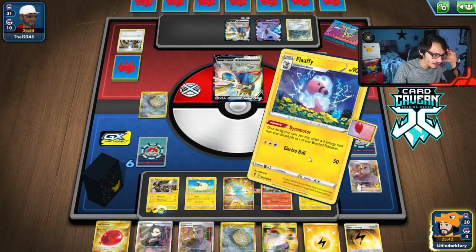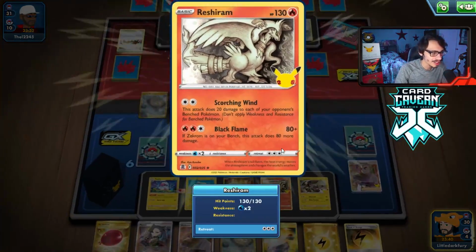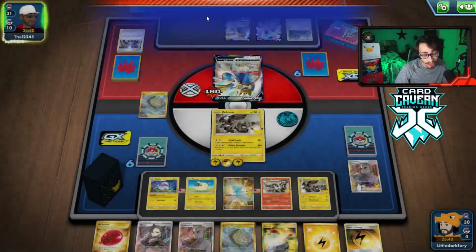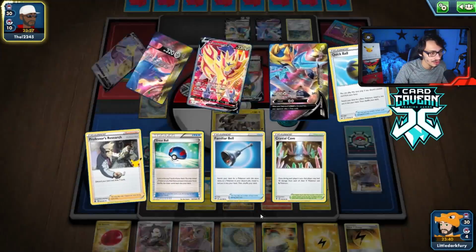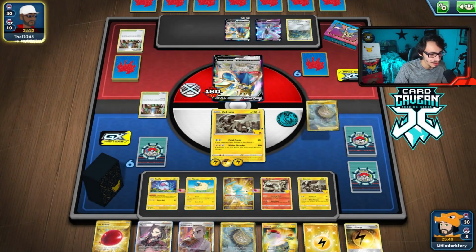And White Thunder. Be nice if we had a way to tackle Reshiram in this matchup. Just because Black Flame, you know what? It could KO Zacians in one hit, but there is no way to do that. That's fine, though. We are going to set up this Zacian to be KO'd down the road. They have another Crystal Cave.